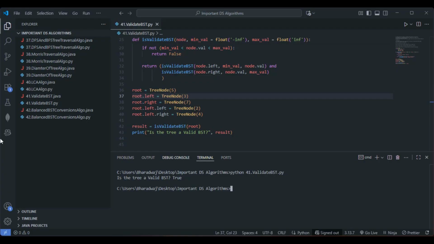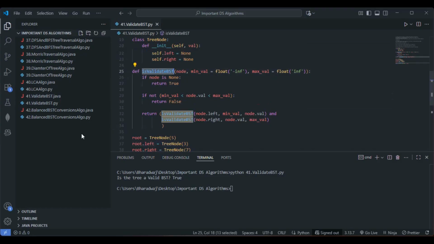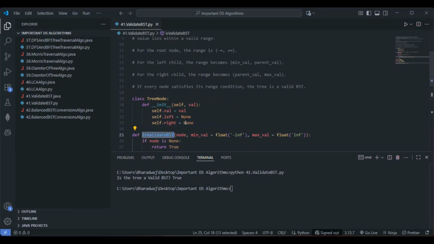So whatever I have considered here, this function is validate binary search tree. This one checks recursively if each node lies within the valid range or not. That's what we are doing here, right? The algorithm basically runs in big O of n time. We have discussed this one. It visits all the nodes exactly once, and recursion ensures that the constraints from all the ancestors are respected, not just the parent-child. So this is fine, I believe.